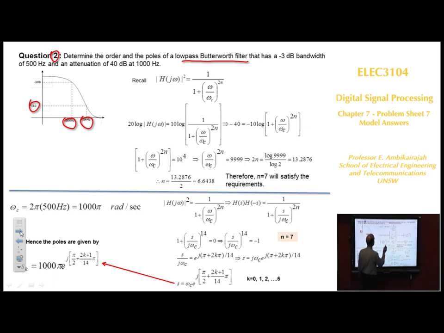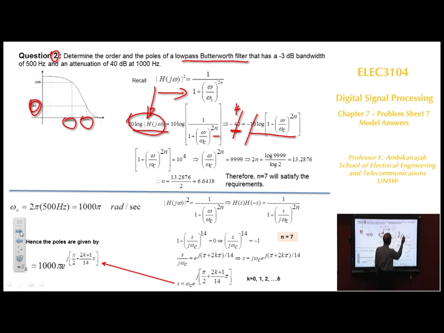So we start with the same principle as we did in the previous question. Take 10 log on both sides. When you do that, this becomes equal to that. And then this is given as minus 40 dB here. So you put minus 40 dB, minus 10 log of that. So this and this cancel and will give you 4. Then when you remove the log, that will be equal to 10 to the 4. So you will have that.